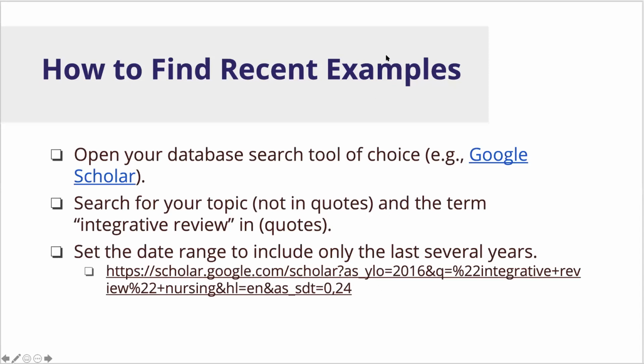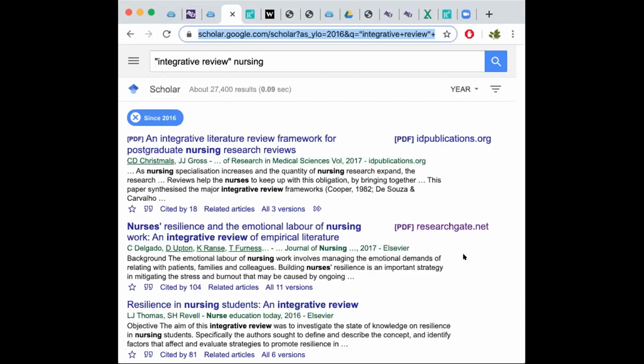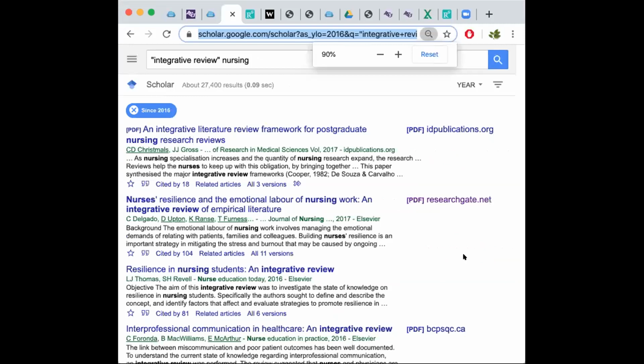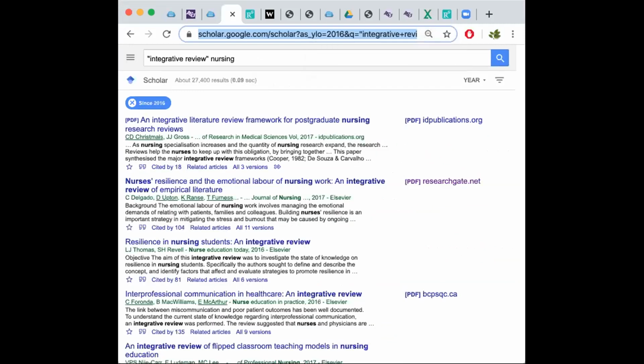I'm going to go ahead and bring up this particular result here because it will show you exactly how I found it. All right, you should now see my web browser share, and you'll see that I have Google Scholar pulled up here.